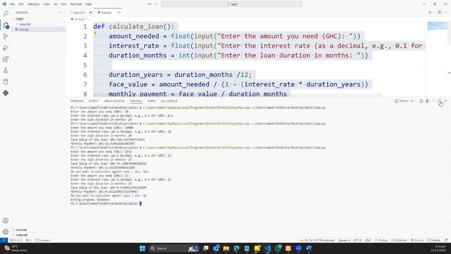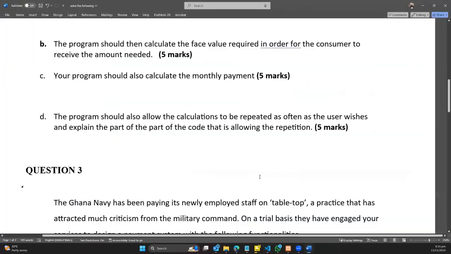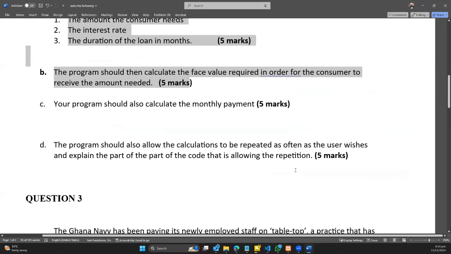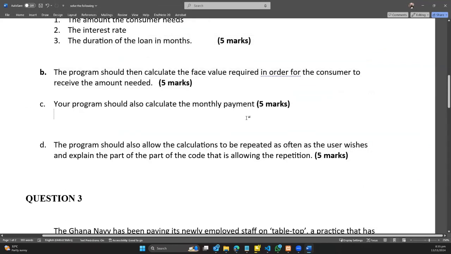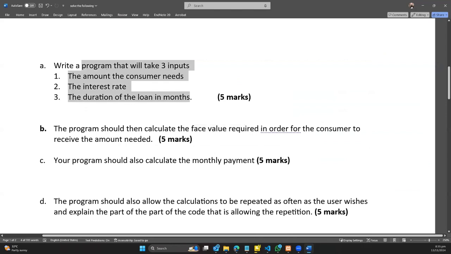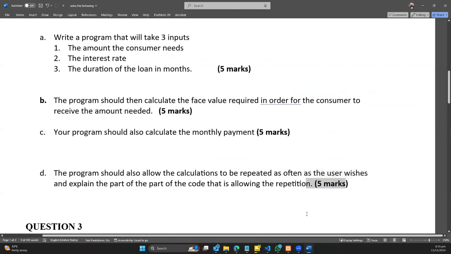So for the question we saw over here, this breaks everything down. I can allow the user to do it as many times as he wants. I can show the person the payment. I can show the person the face value, and I accept the information. So for this question, I have my 5 marks, my 5 marks, my 5 marks, and my 5 marks. Note, if you don't get this 5 marks, this one you will not get it. This one too, you will not get it. And obviously, this one too, you will get. So you here no on 0.